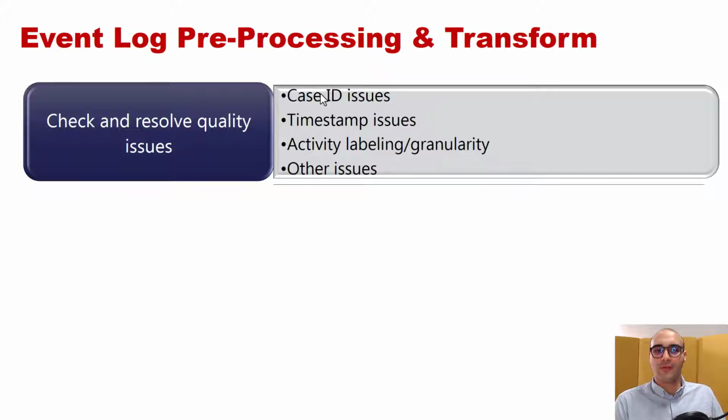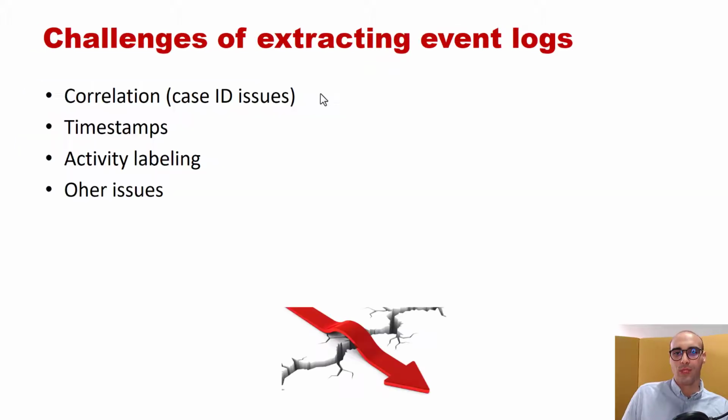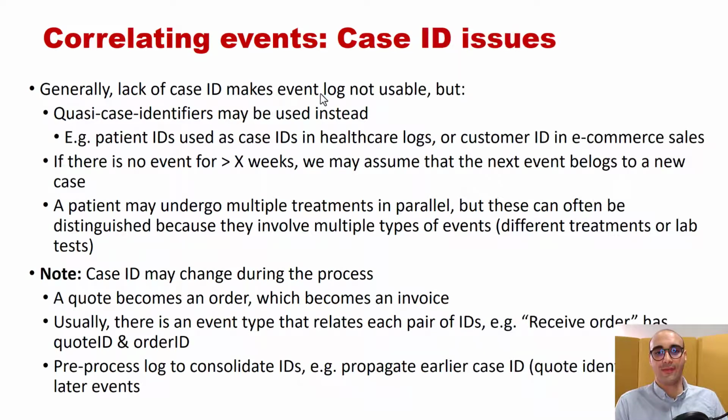Some of the event logs have case identifier issues. For example, we don't know which attribute should be used as a case identifier, or there may be multiple case identifiers, or there may be more than one business process. We will also have timestamp issues, because the timestamp is very critical for ordering the activities and for the execution time of every activity. There are also activity label issues, because some labels come with problems, as we will see in the practice with Python, and we have other issues as well. Let's start with the case identifier issues.